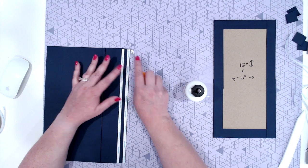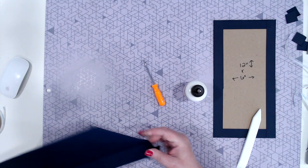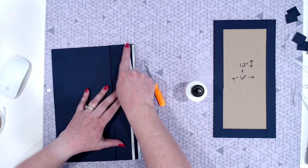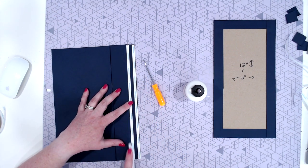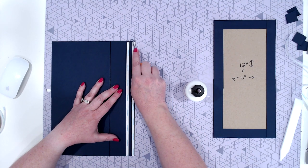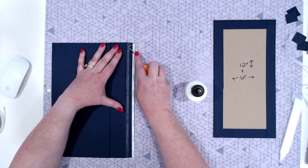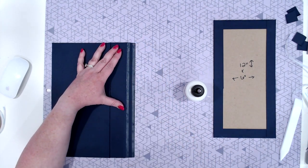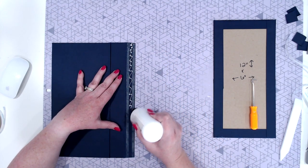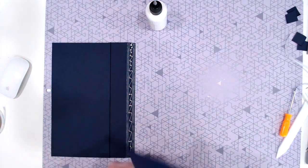I'm going to do the same thing again on this side. I'm actually going to bend this again. This is definitely the one where I caught the edge of that cardstock burnishing it the wrong direction, which is not something that's usually an issue, but in this case, because we are piecing the cardstock before we wrap it, it is an issue. So, live and learn, right? It's the first time doing it this way with something this big, so good thing to know.